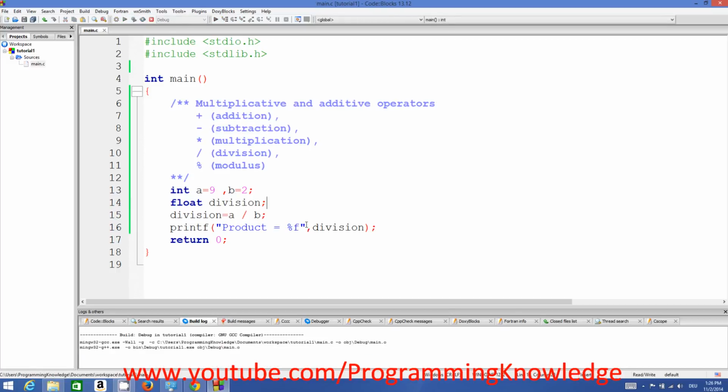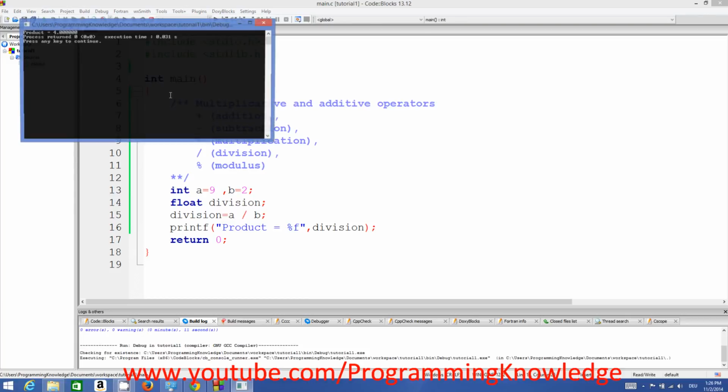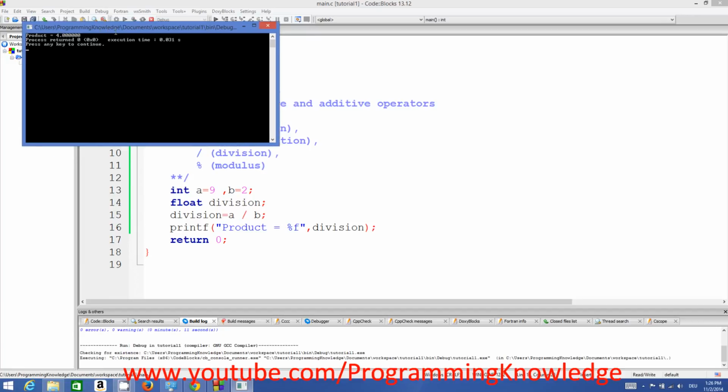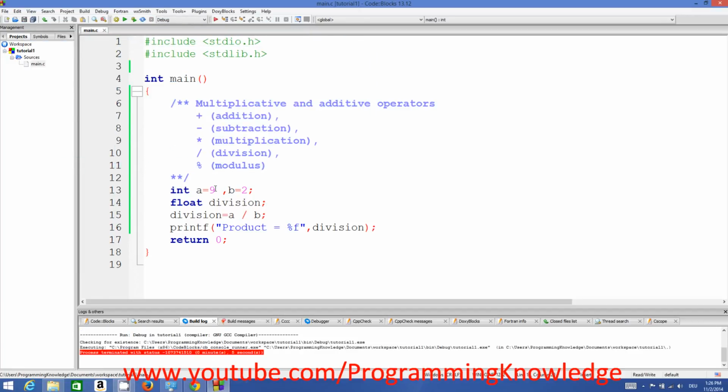the format specifier to %f, and compile and run the program. On my computer, I don't know why it takes a little bit of time to compile this program, and it gives us 4, which is not expected because 9 divided by 2 is 4.5. But what this forward slash symbol does is it gives you the whole division.